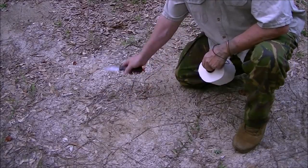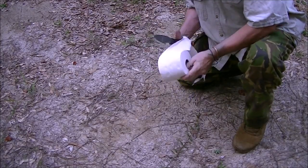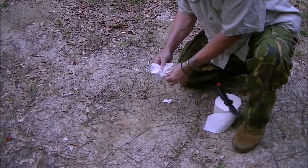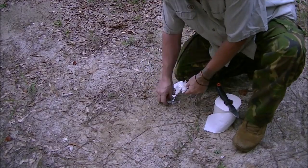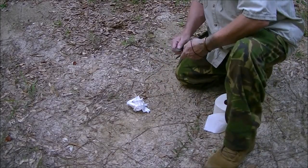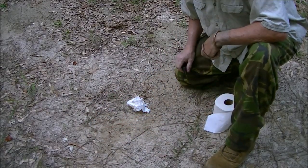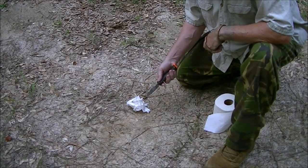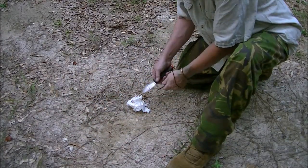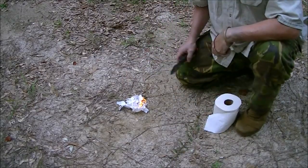I've got a place set up. I'm going to roll off about a foot and a half of toilet paper, shred it up a little for surface area, and put it at my target. Now, if I stay up in the air and throw sparks, it's a real hit or miss — they hit and land but go out. If I get down close and focus, I may or may not catch it. But if I get in the middle of it and do it properly, it catches easy.